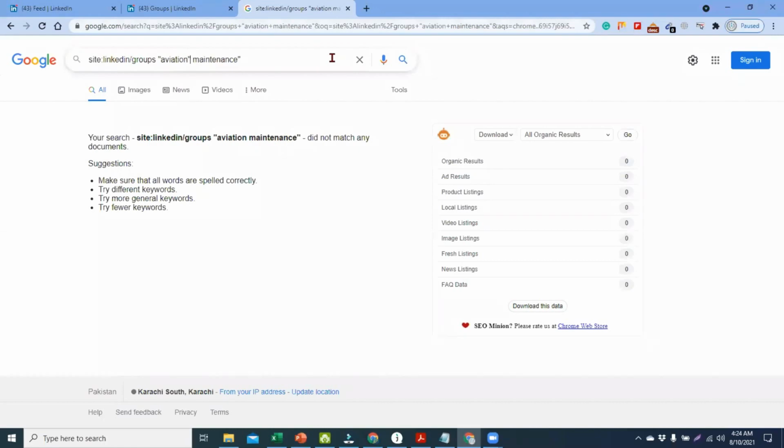So I'm just going to put the word. When something doesn't mention two words together, isolate the first word, which is the anchor word or the main word, without which the industry cannot be identified. Maintenance can be a word that can be replaced by Google, or another combination of words could be there. So I'm just going to use aviation as the main word, put it within quotation marks.